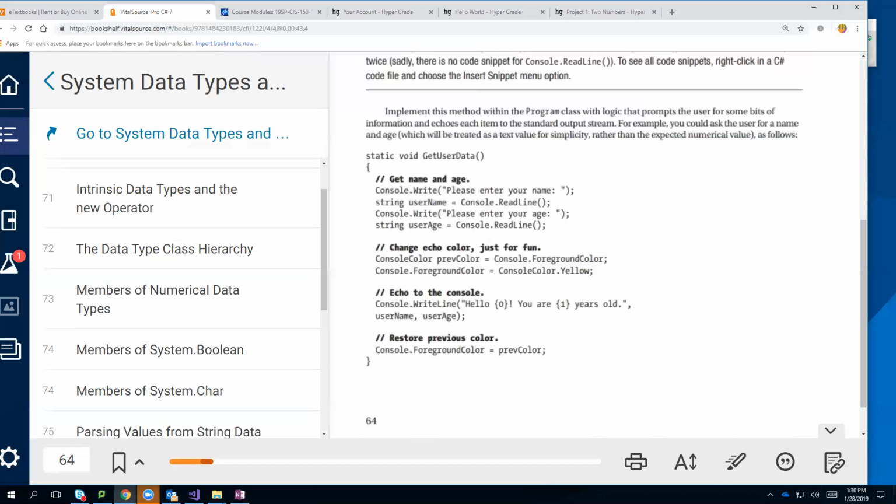Whenever we create that in Visual Studio, which one did we choose?